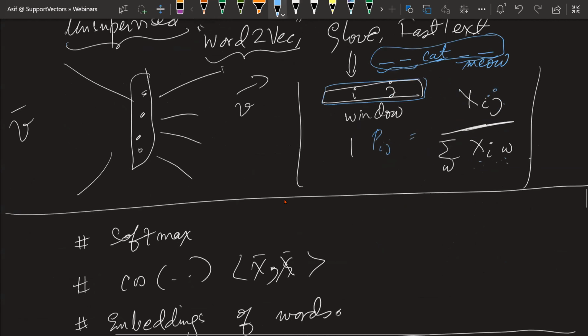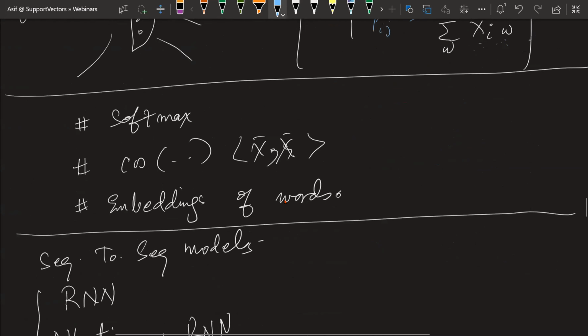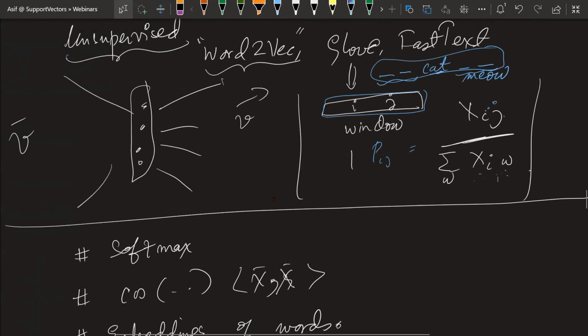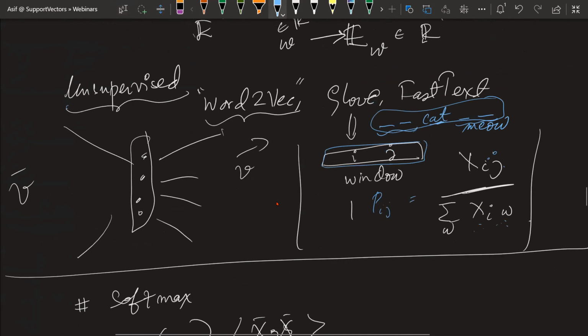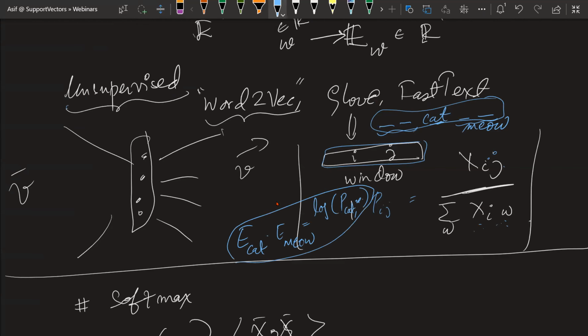And obviously I'm skipping a lot of mathematics here, but basically what you do after that, in GloVe, is you say that the embedding vector for cat dot embedding vector for meow will be the log of the probability of cat meow as you find in these equations. Right? So there are these mathematical techniques, which are very elegant actually, and in the next few weeks we'll cover that paper step by step. But today we'll focus on attention.